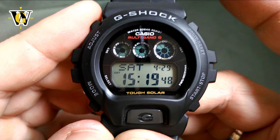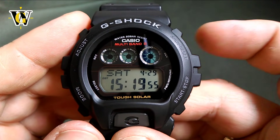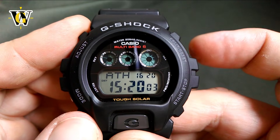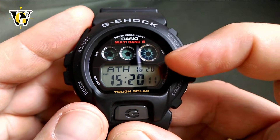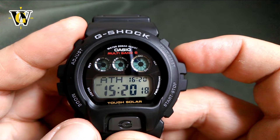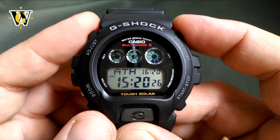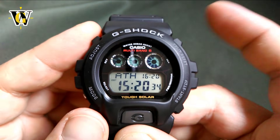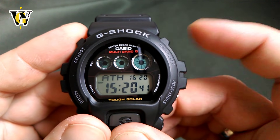While in the home screen, if you press the split-reset button, the watch displays a second time zone instead of the day and date — making it a dual time or GMT watch. The time zone you select in the world time mode is displayed here, along with the time zone name and the local time. The only downside is there's no time-swap feature; you have to manually go into world time and switch the time zone when traveling.